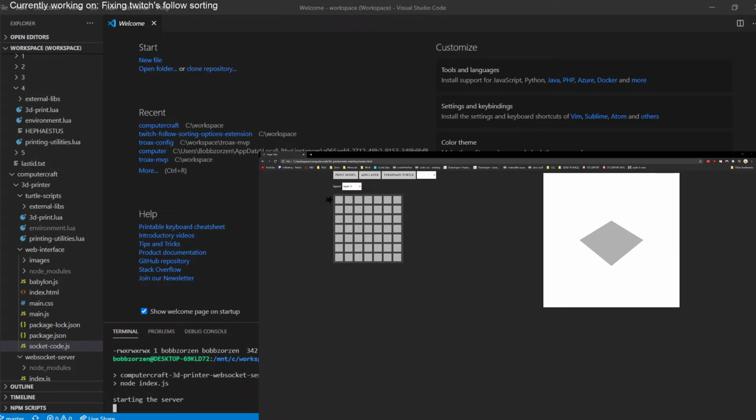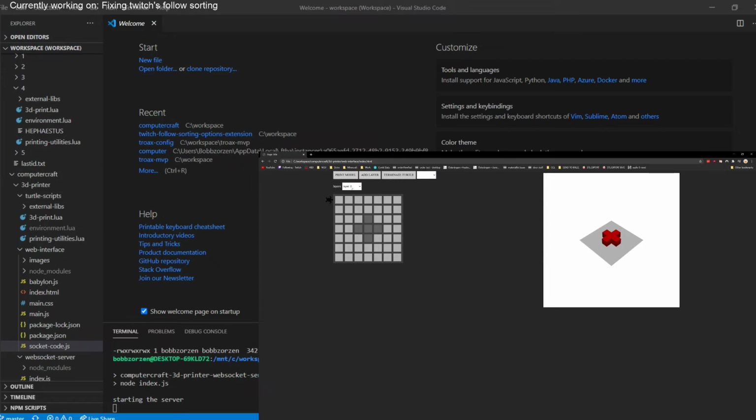The only difference really is that I've added the same features as I had on the remote control turtle stuff. I basically copied that entire project. This is the list of turtles up here on the right, and you can select from all the connected printers, so you can set up multiple ones if you want, and terminate them.